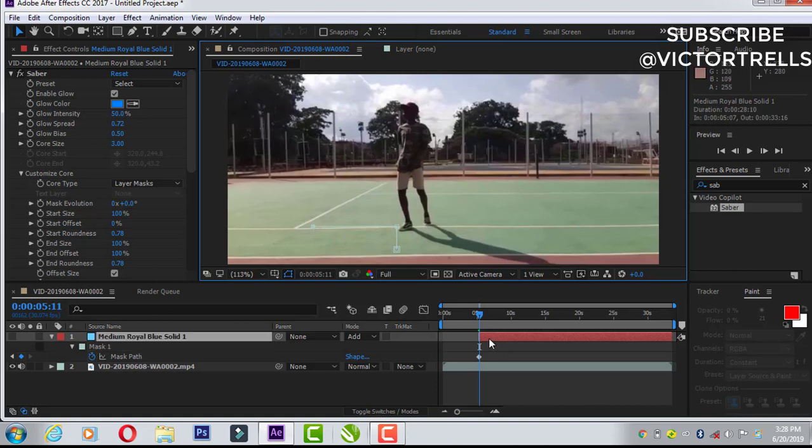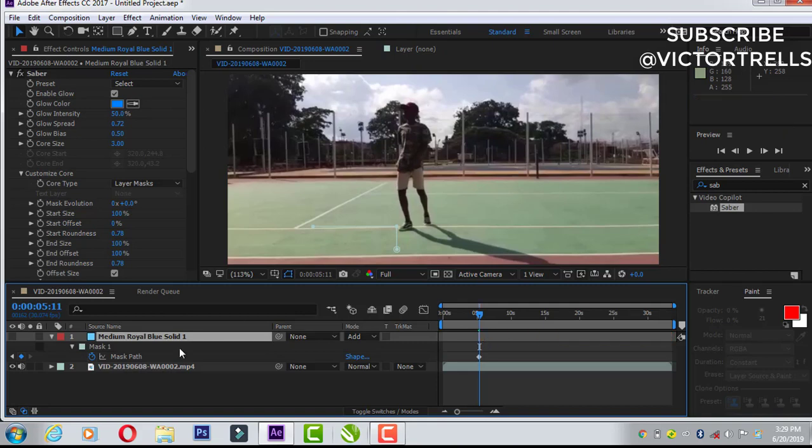So let me duplicate this layer, and then let me trim this up by pressing Alt and close bracket.